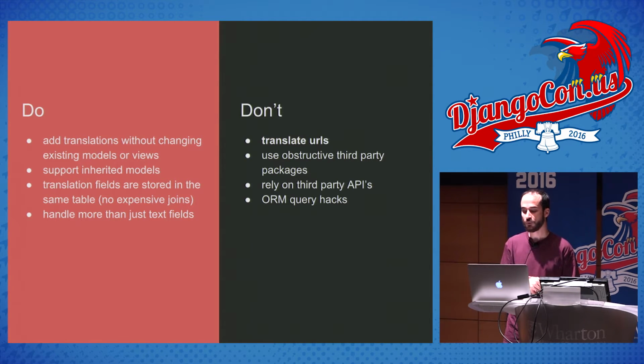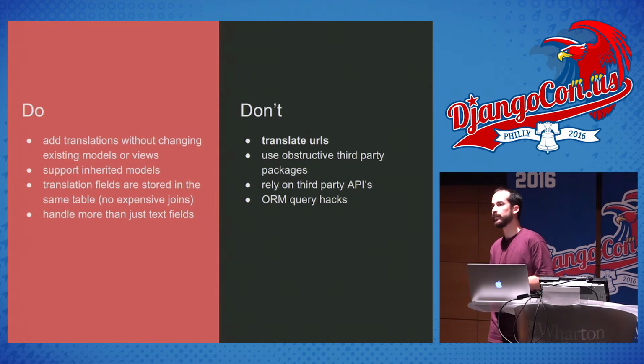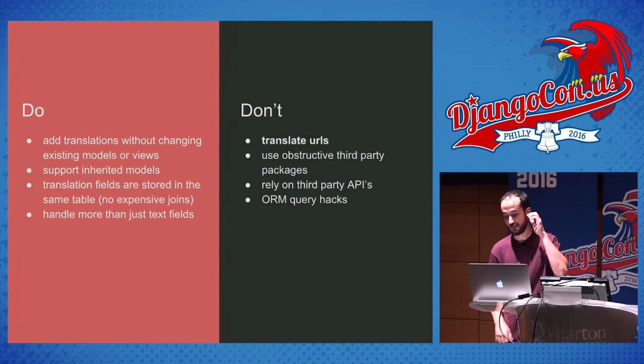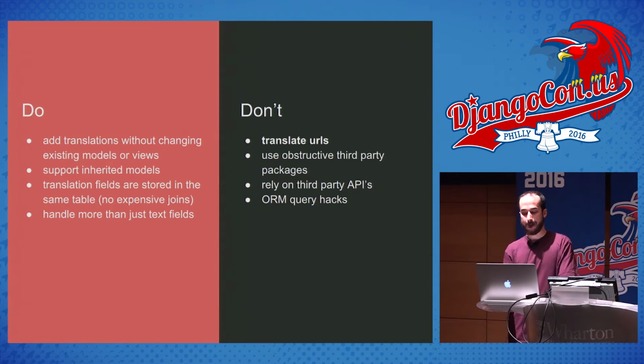And you also need to support inheritance of your models. You should also consider storing translations in the same table, just to avoid expensive joins when working with big databases. That's another problem we had, and it was a really big one. Especially with migrations or in the admin, where you have lists or many inline models. So in that case, you probably can build your own views or your own admin. That means you need more time.